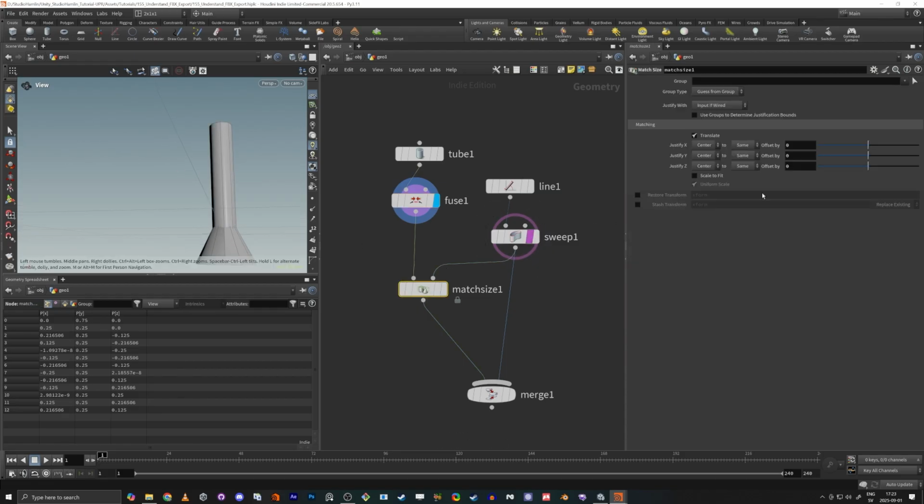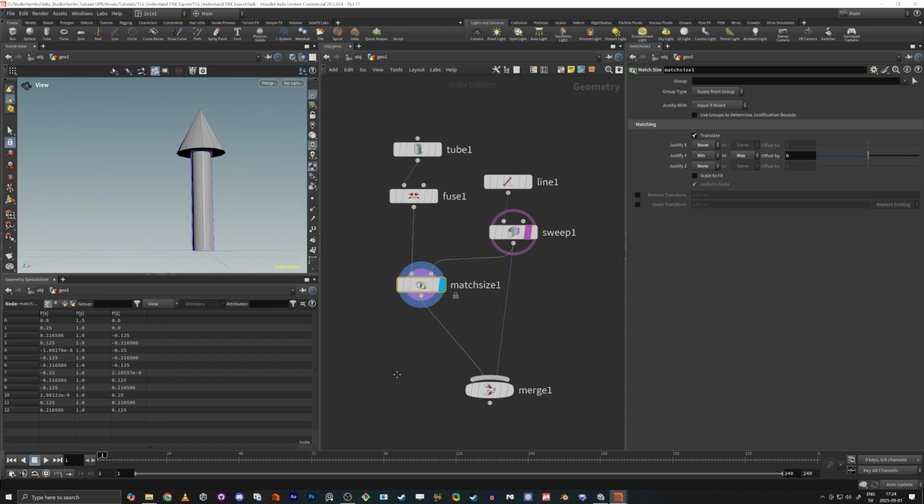So we're not going to move the X and Z. We're just going to move the justify Y. So we're going to take the minimum position on this one and place it on the maximum on the one here. So now we have a nice arrow. So that's nice.